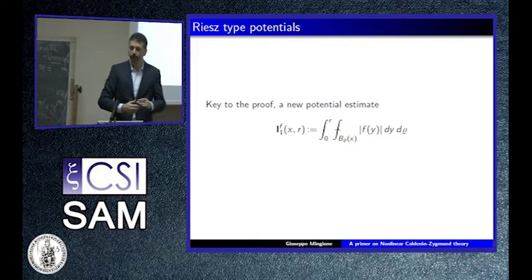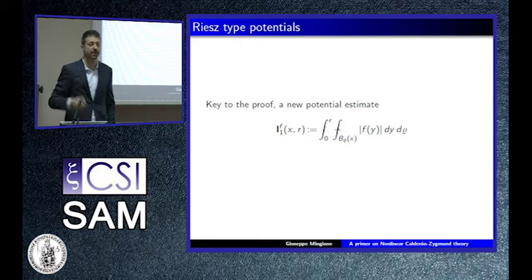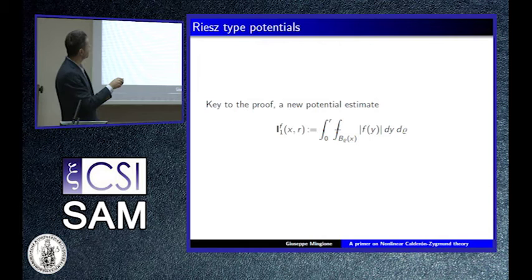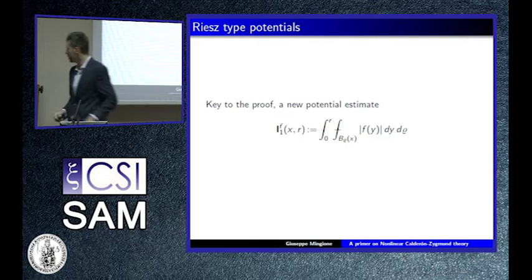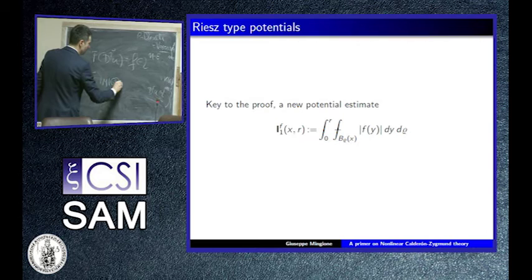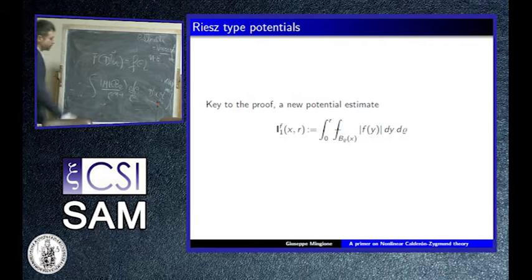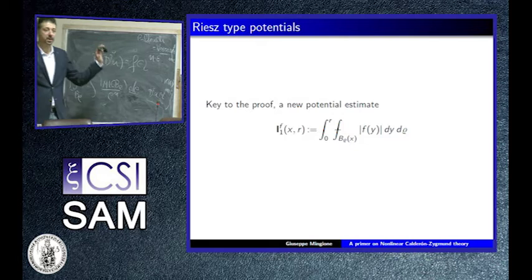Okay, write down the Riesz potential in the case the measure is a function, so it has a density which is in L1. Then the Riesz potential is nothing but this. You can check, because you see this is 1 over rho to the n, but exactly as in the Riesz potential. The Riesz potential is this one in the case of a function. It's mu d rho over rho to the n minus 1 d rho over rho. So this rho cancels with this one, and if this is a function, this is nothing but the average over d rho. So this is the Riesz potential in case mu is a function.